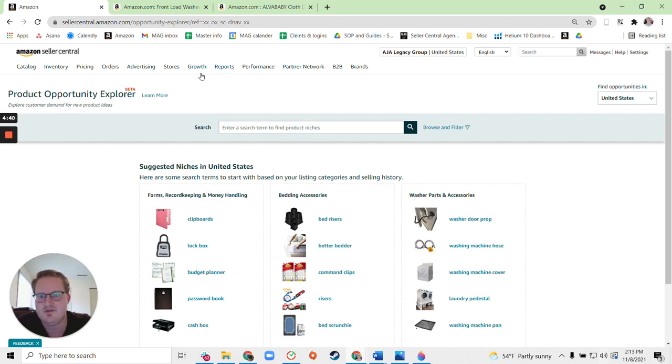If you have seen this under the Growth tab, you've already played around with it a little bit. It's in beta, so a lot of you probably don't have access to it. You don't have access to it if it's not showing up in this Growth tab for you. Amazon has mentioned that you can request in a ticket to get it enabled. So if you don't have it, try this out. Let us know in the comments if this worked for you.